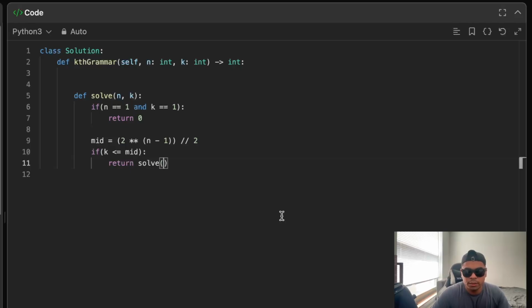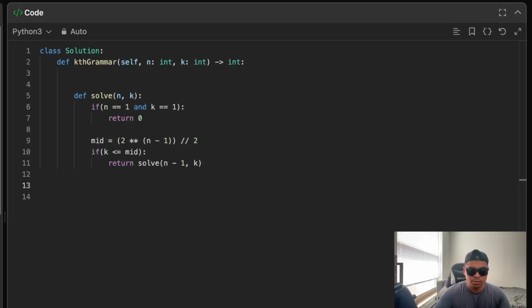So it would be solve n minus 1, and k will remain intact because k will count from the beginning, at index 1 basically.